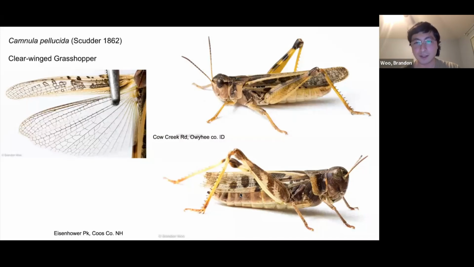This female here, and then this wing picture are ones from Coos County, New Hampshire. And so, as it turns out, I think that this is one of these species that has probably been affected by climate change, at least in the Northeast, or changing land use practices, where they seem to be still fairly common up in the northern reaches of New Hampshire and Maine as well.